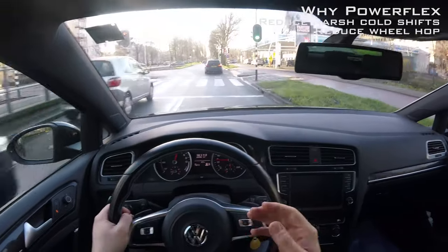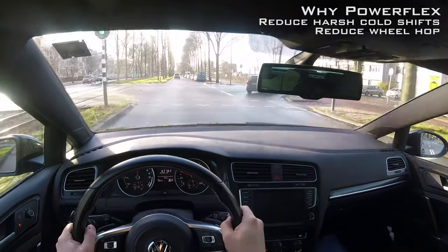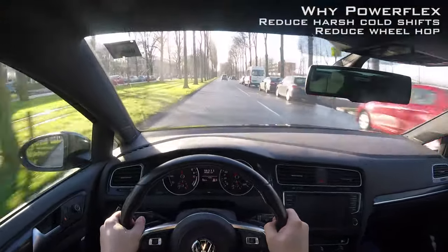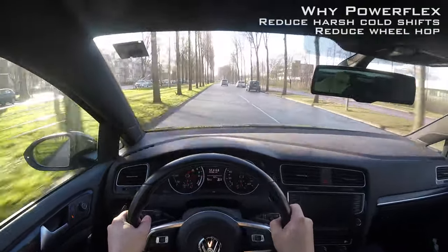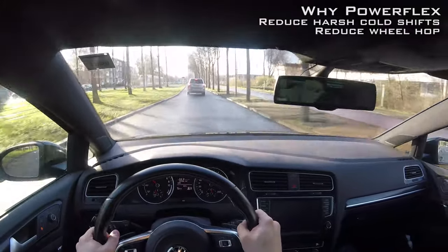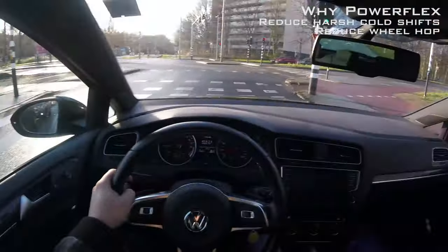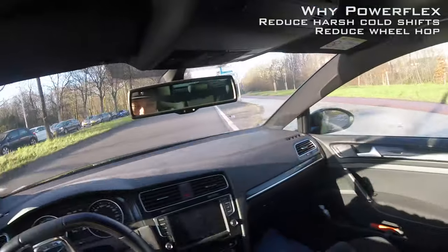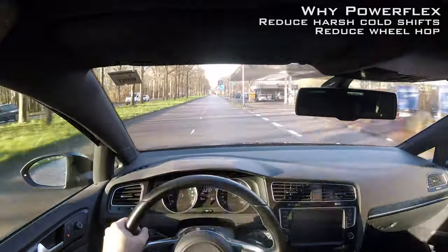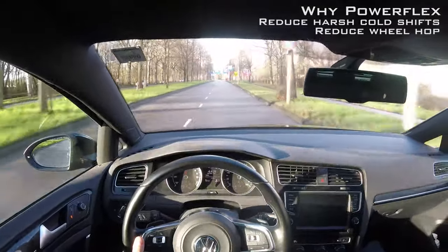This is really such a good supporting mod, especially complementing the remap on this car. I'm gonna do it again — second gear, not going too fast because there are cars around. Second gear — pure wheel spin but no wheel hop, there you go. Not going too fast but no wheel hop, no knocking at all. That was full throttle — first gear spinning a lot, second gear spinning a lot, but again no hopping.